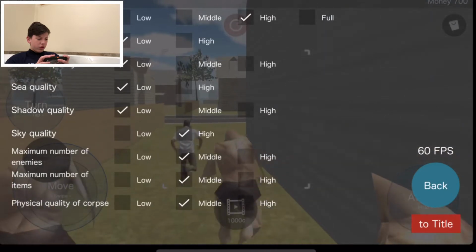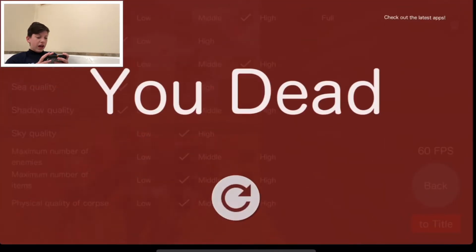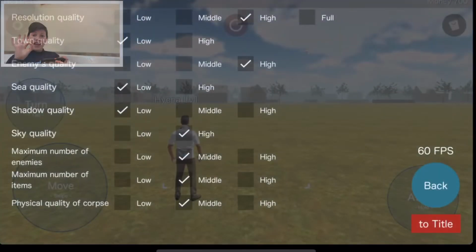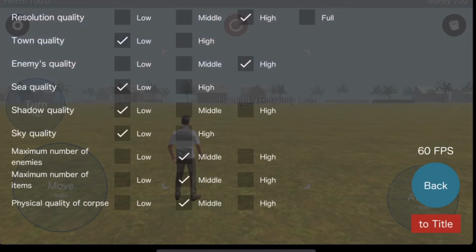They're faster than us. Let's do, we're done, sir. Oh, enemy quality high gives them actually heads. That is epic. Okay, enemy quality high. We only do the best, actually, no, let's see what quality low is first. Oh, shadow quality high. Oh, look at that, low and high, same thing. Sky quality. Then proceed to play with settings, as one does. I do it all for you.